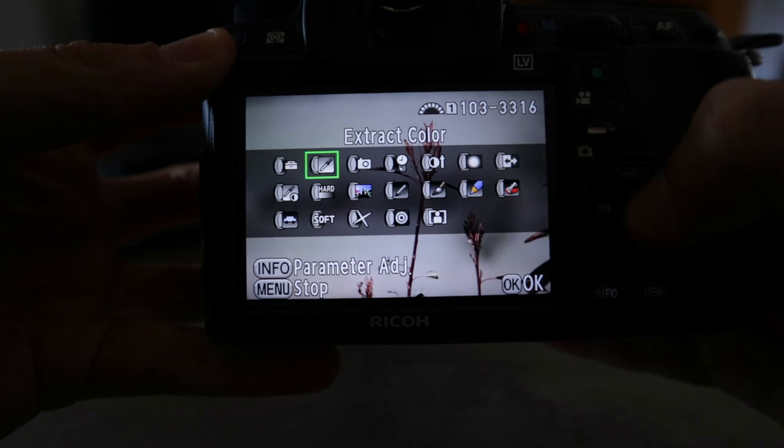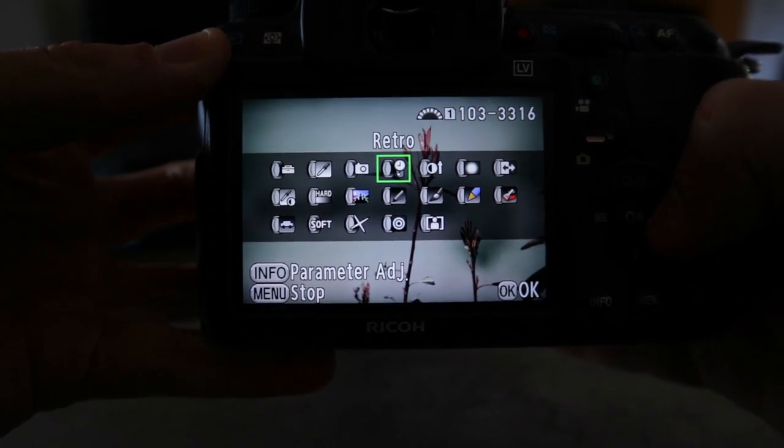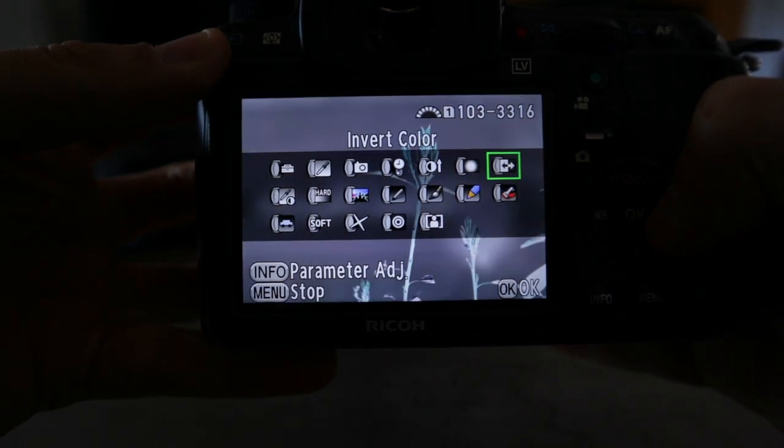Now, this one may not be for everyone, but it's definitely a fun feature to play around with, just to see what you can come up with after a shoot, or while you sat drinking a couple of beers.